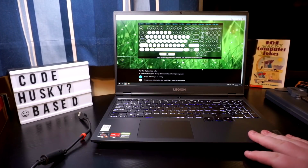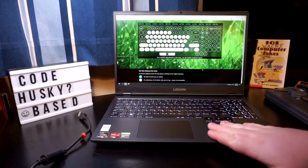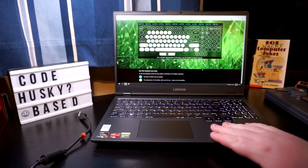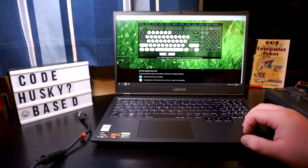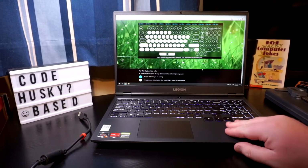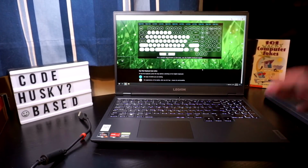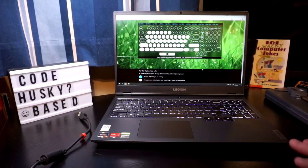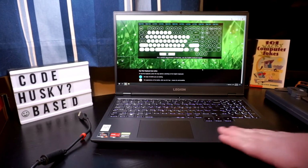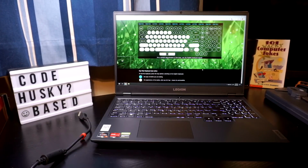My only complaint really with the deck and just the top stuff here, I don't like this finish. It's one of the nicest soft touch finishes I've ever used or really touched. It's just slightly grippy and slightly smooth, but it's still got that kind of greasy feel to it. And if you use it a fair bit, it'll get all dark. And if you live in a hot climate or you sweat a lot on your wrists or something like that, this is going to get really grippy and sticky really quickly. So keep that in mind.